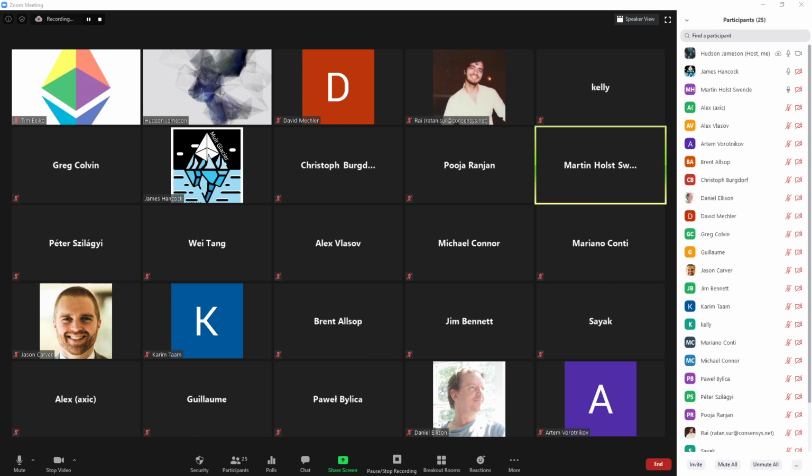Yeah. So we are trying to pursue that angle. There is a BLS 12-381 fuzzing infrastructure by Guido Branken that we're hoping we can use to fuzz it against some other libraries and also against this. There are two implementations in Go, so we can fuzz those two against each other. But I can't really say we're going to be done in time for a mainnet launch in July. I'm not saying it's impossible, but my gut feeling is that you shouldn't hope too much for that.